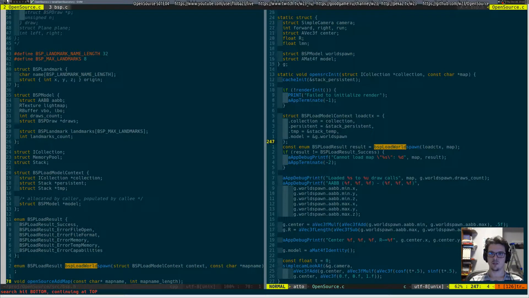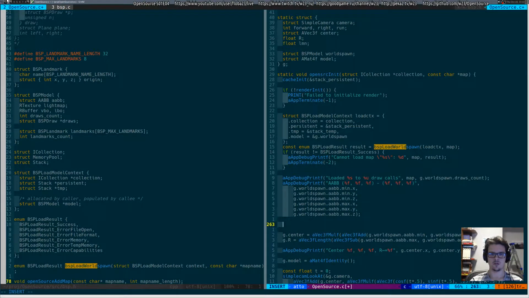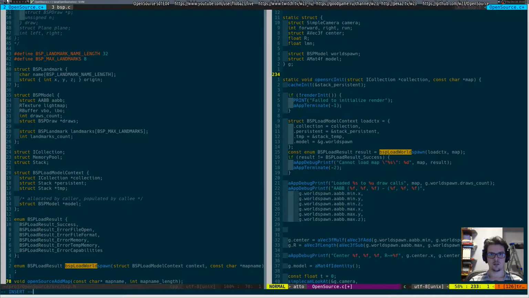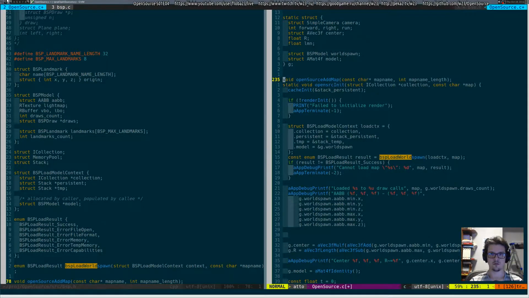So at this initialization function, I do load the map. This line box. Oh, and yeah. So probably I should just also implement this function right here.